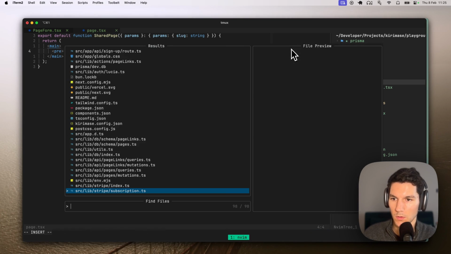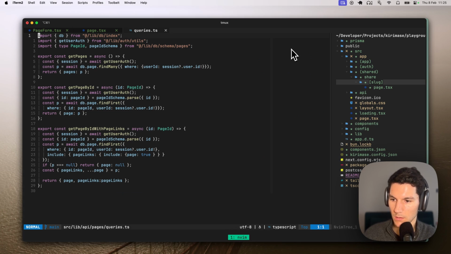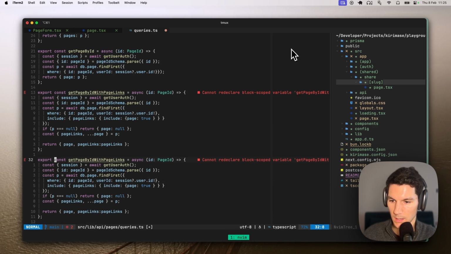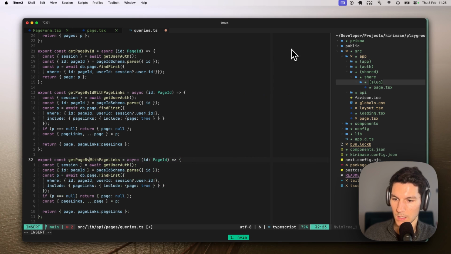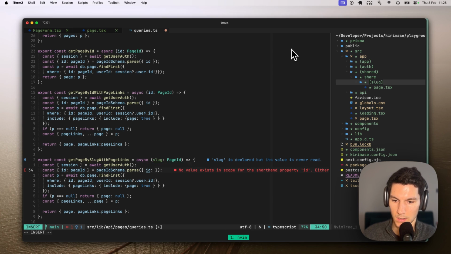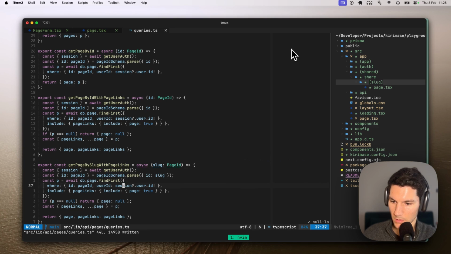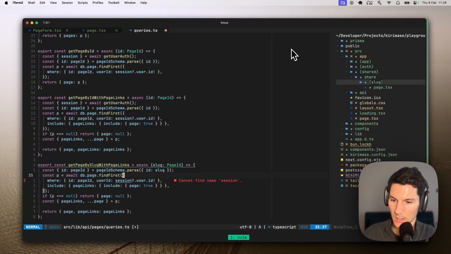Great. So now we're going to head to the queries for the page. I'm going to head down here and I'm going to copy this whole function and we're just going to update it. We're going to say get by slug. We're going to take in the slug. Actually, yeah, we'll change that to slug. So the idea is slug. I don't have a ton of time, so I'm not going to update all of this. We don't need to take in the session. So that's great. And then we're going to say where slug is equal to page ID here.